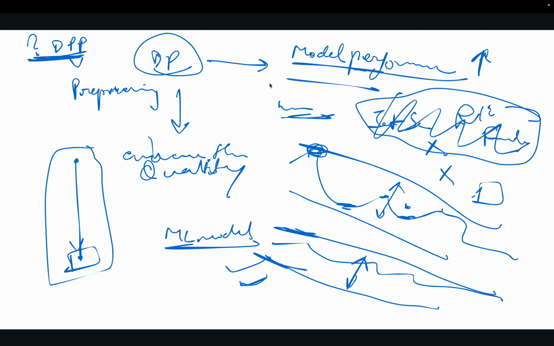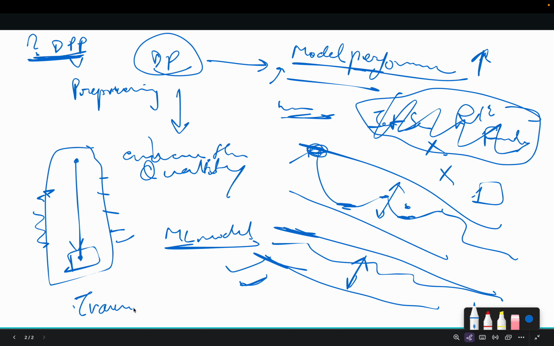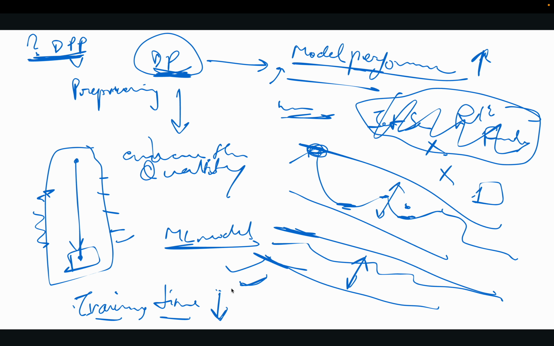So model performance will increase, and again, if there are fewer distractions in the data, definitely the training time also reduces. Training time means the time taken by any model to get trained based on the data we have provided. So as you do data pre-processing, it will help the model decrease the training time. So less training time means your model will be ready earlier. For example, you can say, we can make it within 3 seconds or 4 seconds. Maximum it will take this much time.